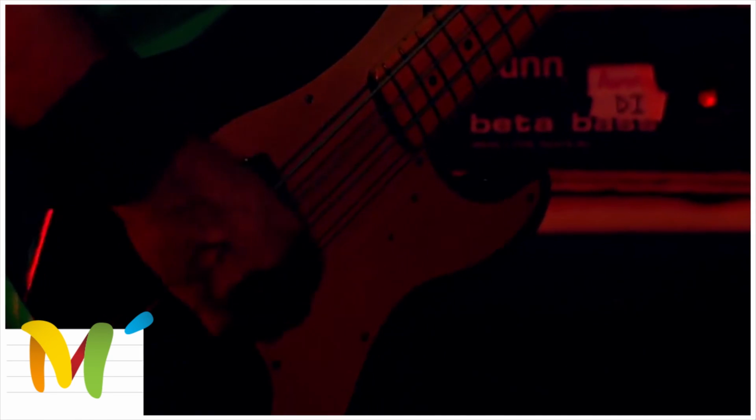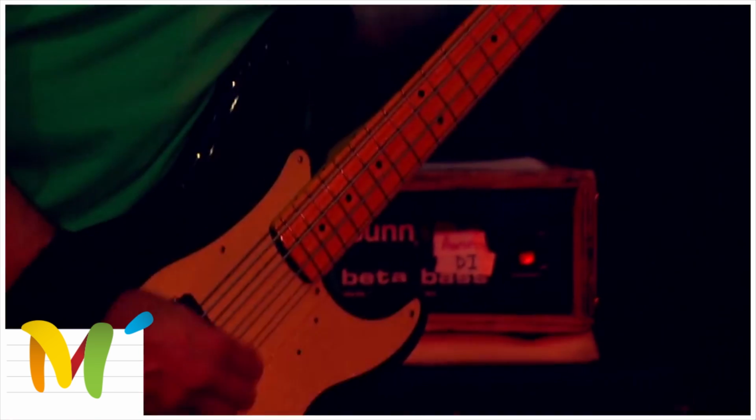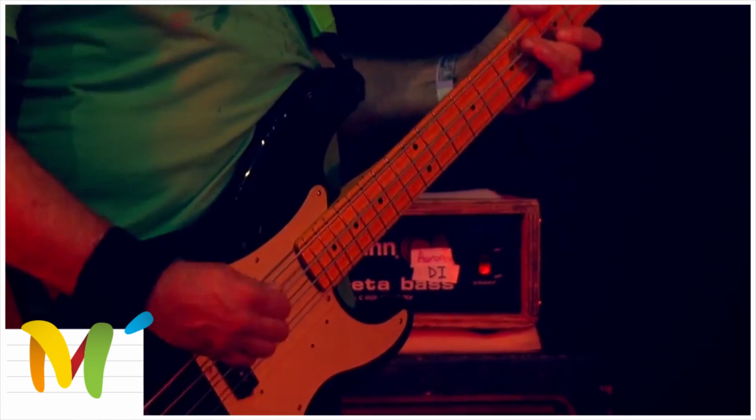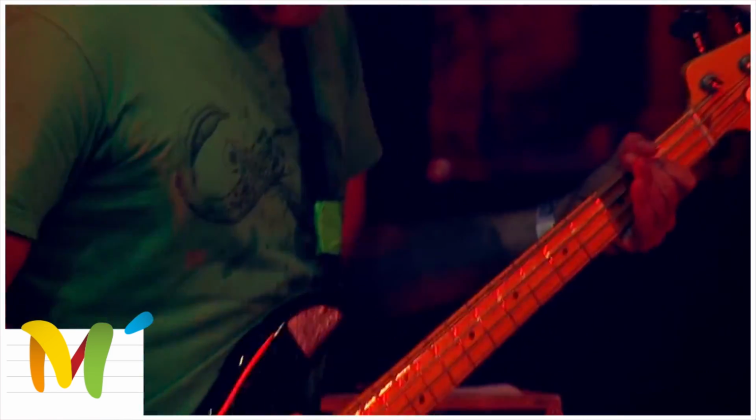I know that you use this Sunn Beta. Is that correct? Yeah. I was playing for a little while with a band called Big Business. I was trying to, but not doing a good job. My amps weren't loud enough to keep up with Jared's bass sound, so I bought a Beta Bass and then just started accumulating more of those heads, and I ended up with a Beta Bass and two Beta Leads. And I don't know how it happened. I think Brian's amp was too quiet or something, so he borrowed my Beta Lead, and then David's amp seemed too quiet, so he borrowed a Beta Lead. And then we just played those Sunn amps basically since pretty close to the beginning.